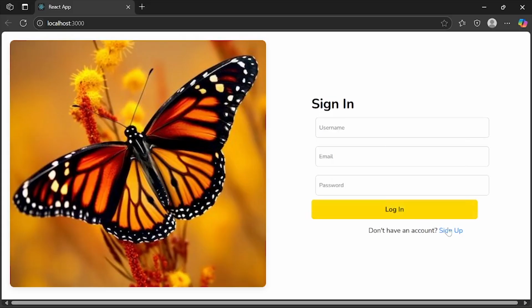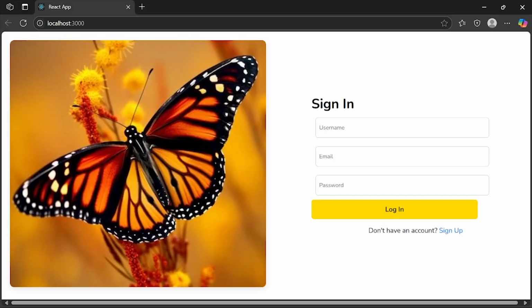Don't have an account? Sign up. Now the next thing we want to do is link our pages together. So how are we going to do that? We are going to use React Router DOM. We are almost at the end of this video, so let's quickly link all the pages together, and that will be the end of this video. In the next video, we're going to write our Django REST Framework API, and in the third video we are going to connect the API with the React app.